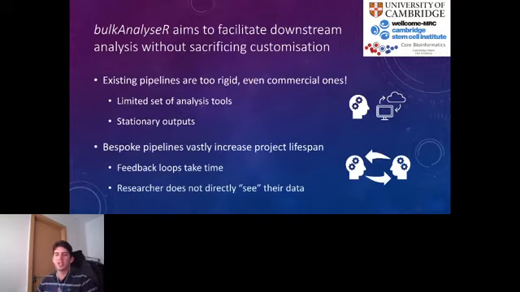Now the other side is collaborating with a bioinformatician like myself. The biologist comes and gives you the data, you do some first analysis, you give it back, they have a look at it, they give it back to you, they say, oh, can you change that, can you add this? And this whole process, as you can imagine, takes a long time and can cause major delays in the projects, especially because the biologist might have an idea but can't immediately test it, and they can't directly see the difference that their idea is causing in their data.